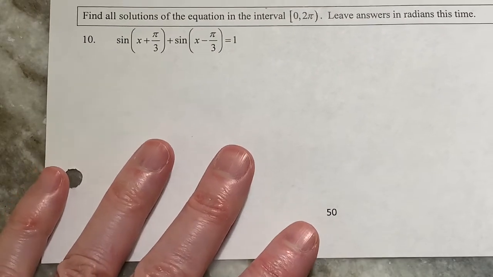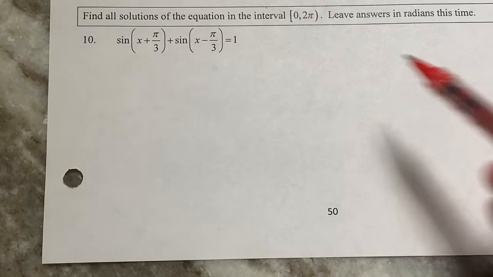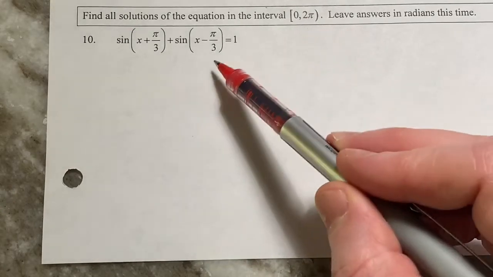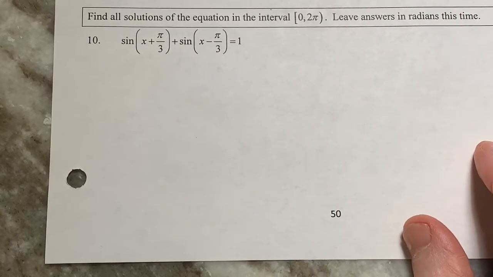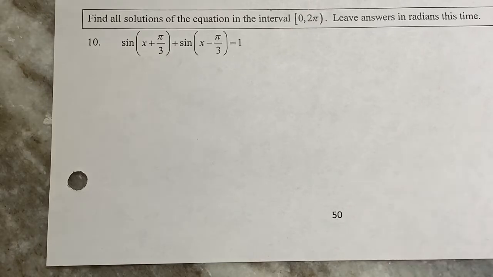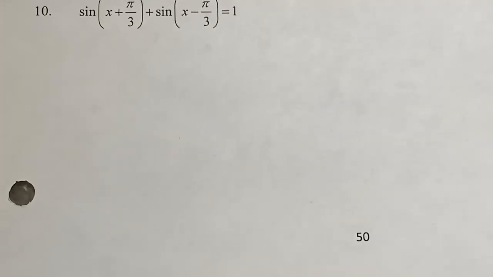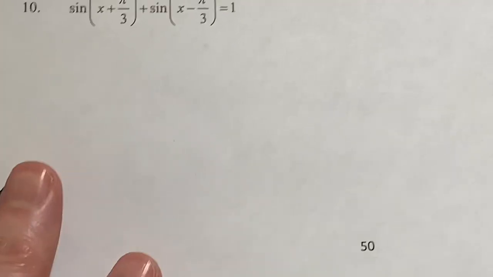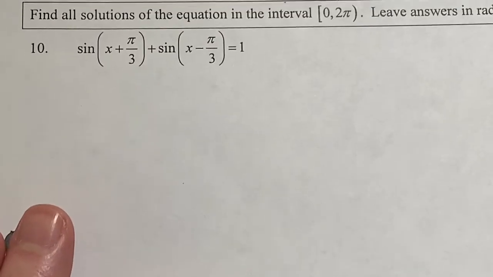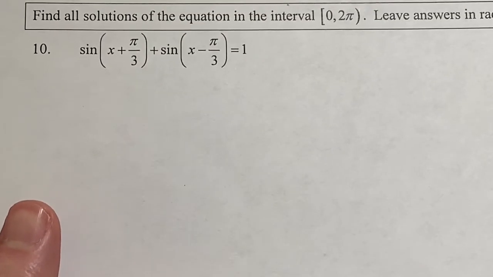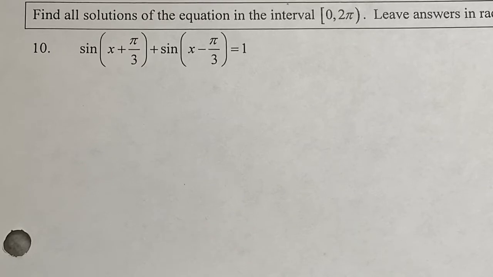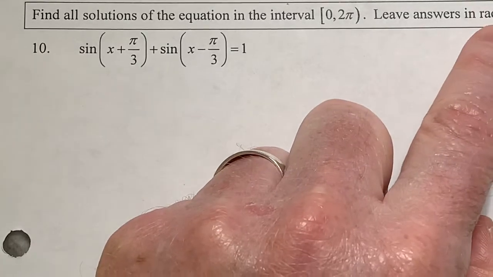Number 10 says, find all the solutions of the equation in that interval. Okay, so we're solving this thing. And I'm looking at it going, what the heck? That's a lot worse than I'm used to seeing when I saw those solved problems on my last quiz. Okay, so now they did tell me that the answer is between 0 and 2 pi. So that tells me you have to write your answers in radians. Okay, so don't go changing everything to degrees if it says leave it in radians.